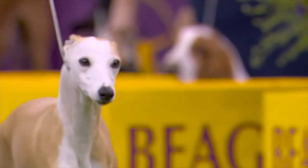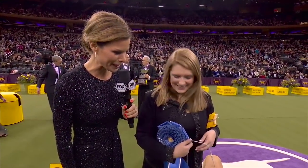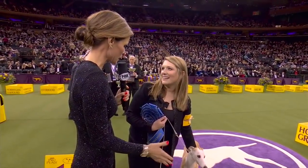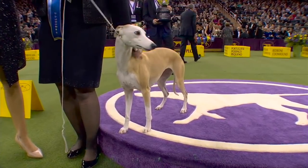Yeah, our first top 10 group dog coming in has won her group. Bourbon, the Whippet. Hey, in 6 days, the greatest event. Well, I saved the best for last in this group. The Whippet takes it, gets the blue ribbon. What is it about Bourbon that is so special? We saw second last year, this year, so decorated and wins the class. She's an awesome Whippet and just a great dog.